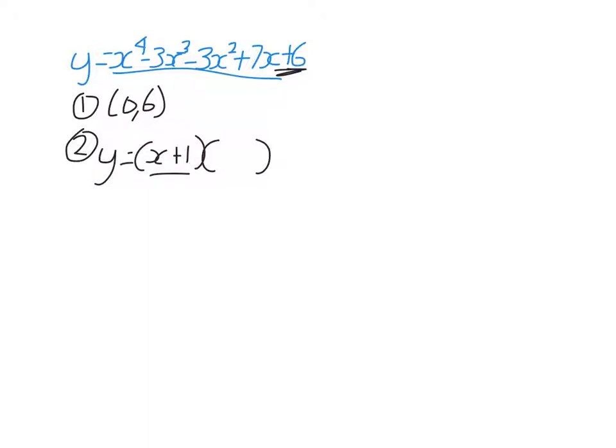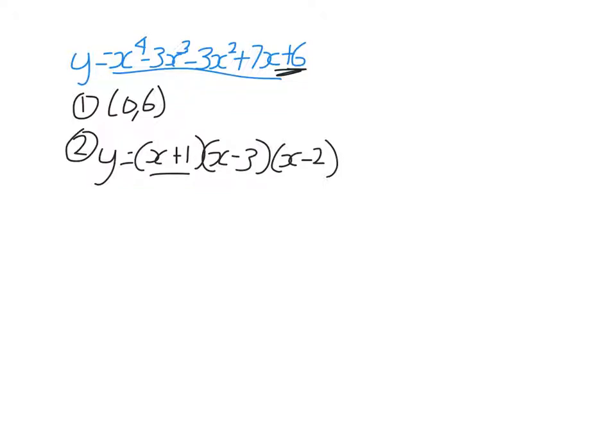It turns out positive 3 is a root of this polynomial, and it also turns out that positive 2 is. So x minus 3 and x minus 2 will be factors. So once you've got 3 factors, you can find the fourth really easily. Once you've got all but 1 factors, it's easy to find the last one.